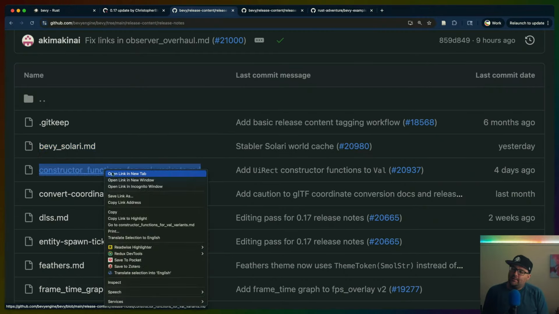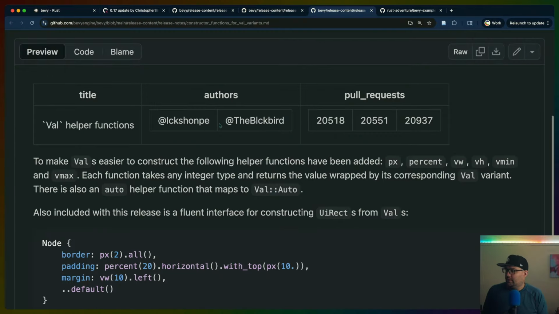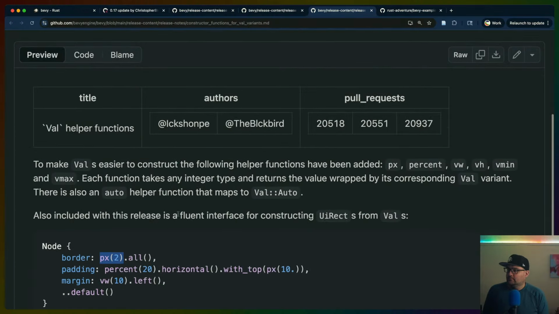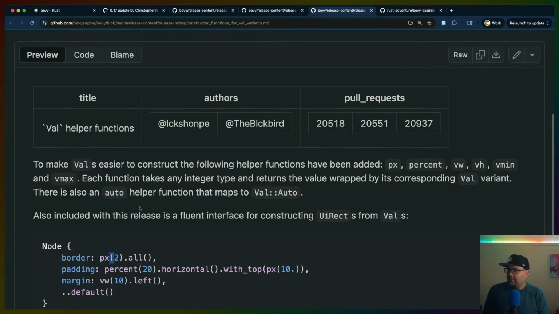Some UI stuff. You can now write shorter versions of the UI code if you're picking values. There's From and Into implementations for Val, I think, at this point. I don't know if these are in the prelude or not.